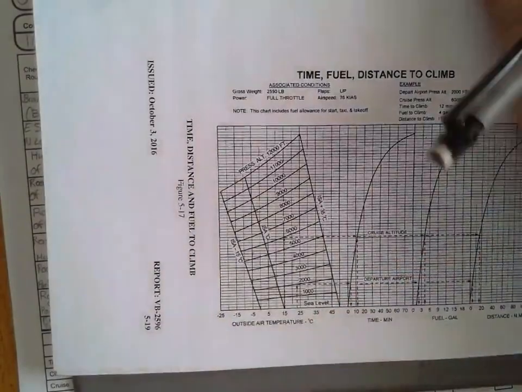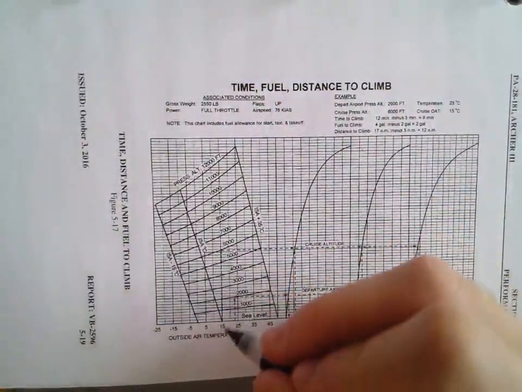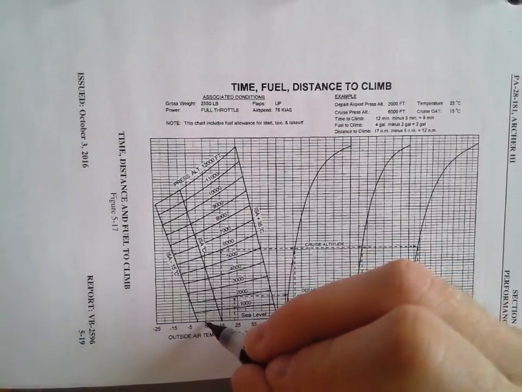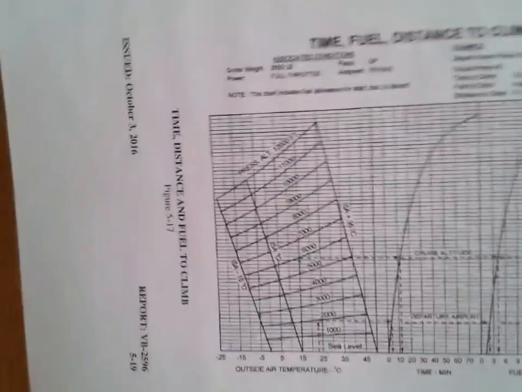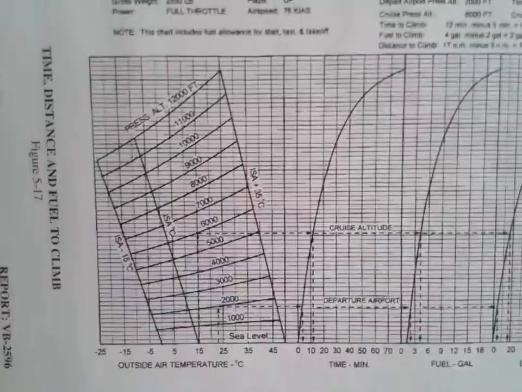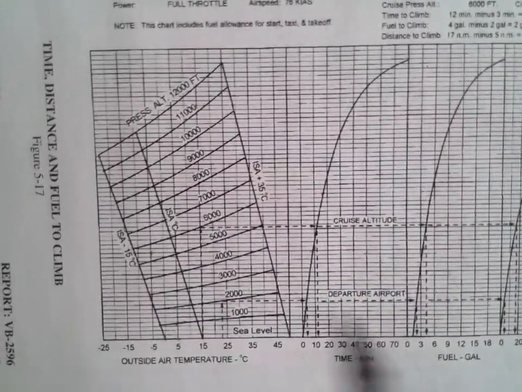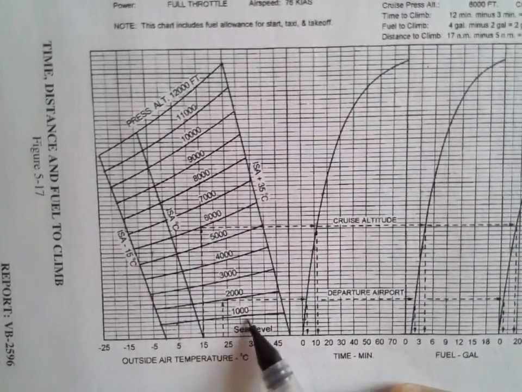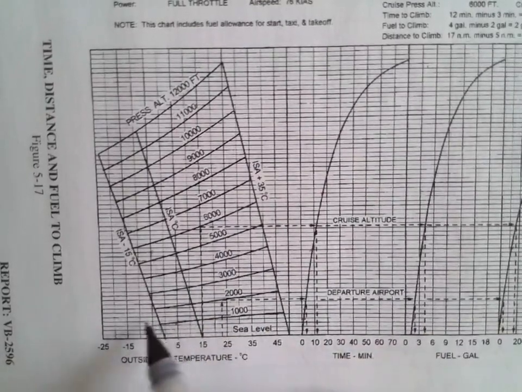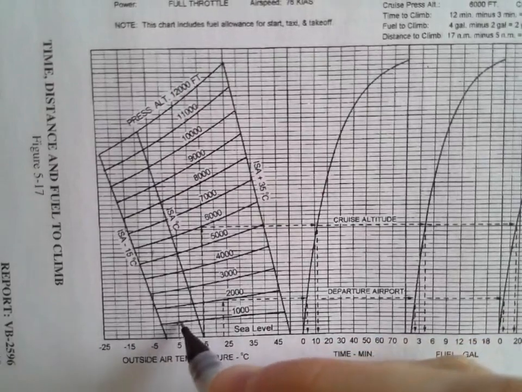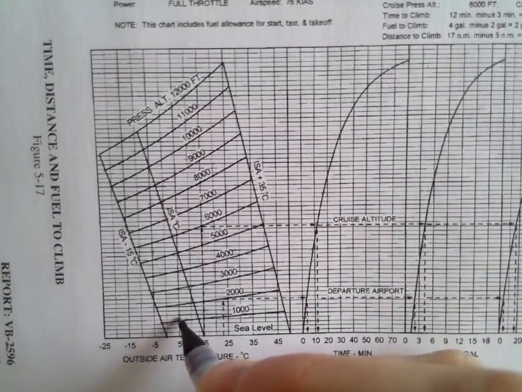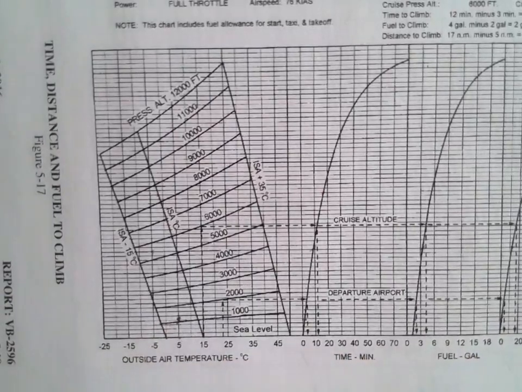So we're going to come up with two sets of values using this chart. We're going to find the values at the surface first. So 5 degrees is right here on the chart. I'll zoom in a little bit closer so you can see a little bit better. There we go. And then our pressure altitude. So this line here is 1,000 feet, and then the line above that is 2,000 feet. So 1252 is probably right about there.